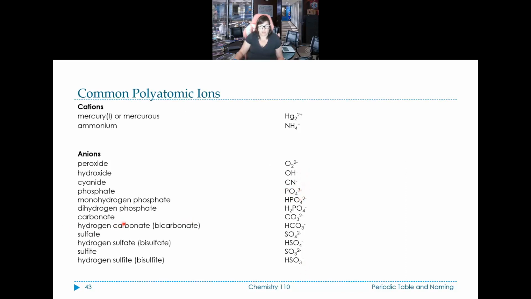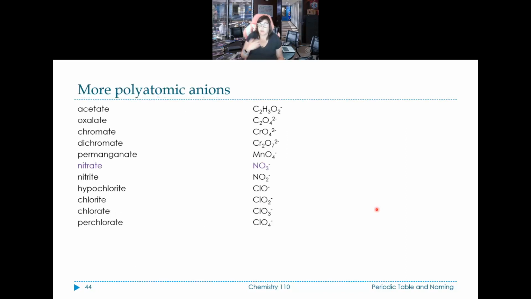Now, these are the hydrogen carbonate, that's my systematic name. Bicarbonate is a common name, all right? We'll talk about the difference between those eventually. Now, this is not all of the polyatomic ions. These also exist. Now, do you need to know polyatomic ions? Not so much. Some of them will be given to you on the test. Those will probably be the ones that I ask you to work with.